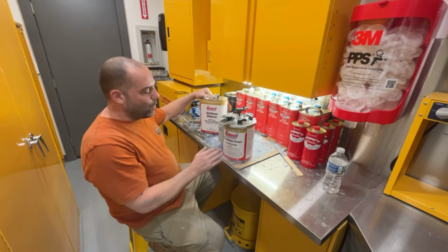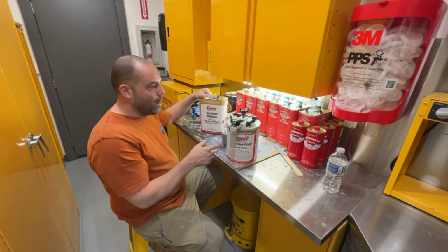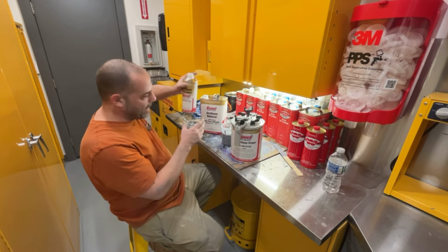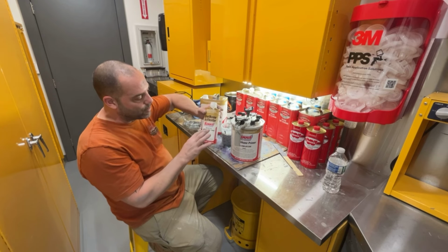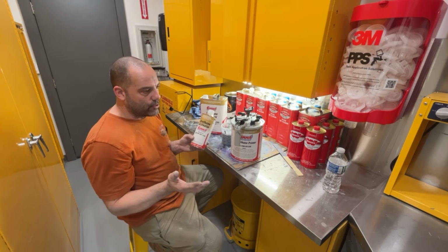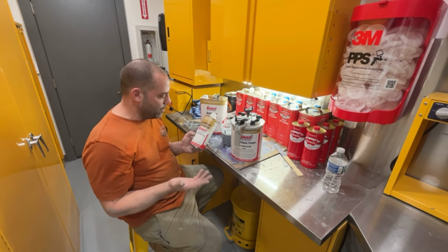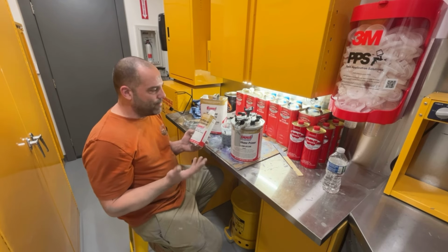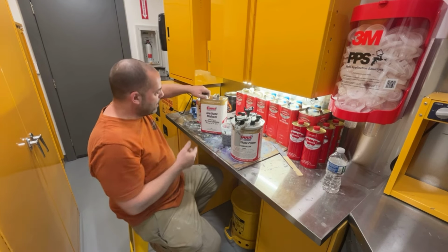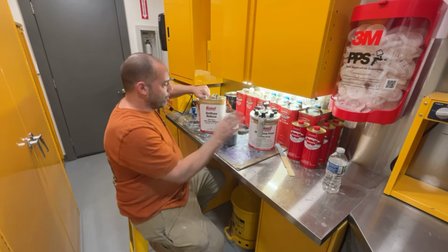But anyways, if you go on Summit and you put a 2K urethane primer in your cart, it's going to give you a recommendation for other things that you need to go with this, which will be the activator. And like I have said, they have slow, medium, and fast. If you're just doing it in your garage, I would probably recommend the fast because you're not going to have the air movement. And even if it's 80 degrees, you're going to be fine with the fast. So I would just use the fast dry. And I'd use the medium reducer. That seems to be a little bit better of an overall reducer.